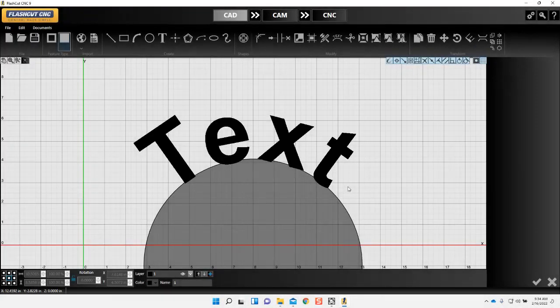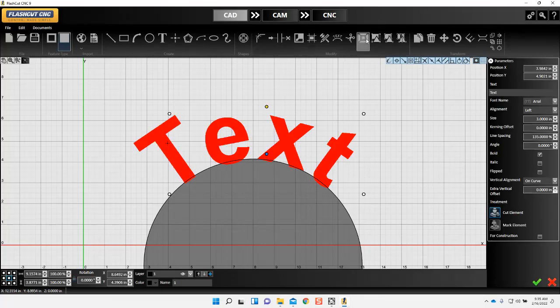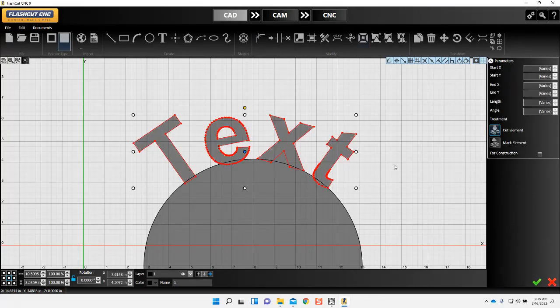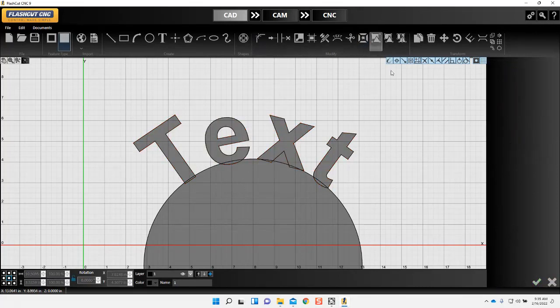Another way to merge our text with our radius would be with the Weld Tool. We'll select our text, explode it, set it in the lines, group our text back together. You can see it's all one, and we'll select our Weld Tool, and by simply right clicking we'll merge that all together and we'll apply that. Now I can come in with my bridge tool and bridge my E.